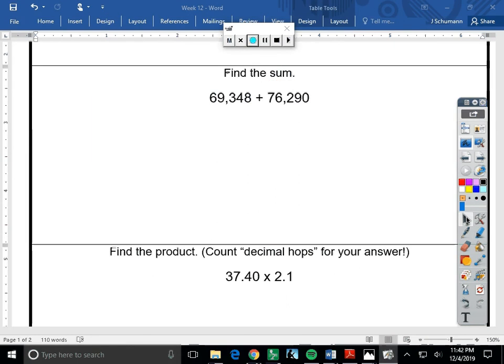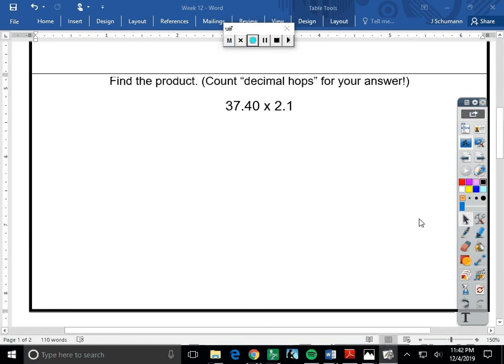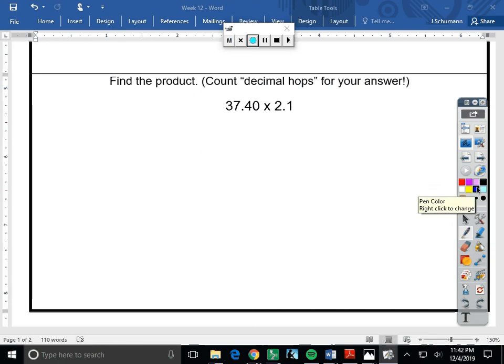Let's go ahead and try to move on to this next problem. This is something that we're working on currently in our math core class, where we get to talk about finding the product with decimals. So notice this word product. Sometimes they won't tell you what symbol goes with that, and we'll just have to know. But in this case, they give us a hint, product, and they're showing me that it goes with this times symbol. So product is really telling me the result of a multiplication.